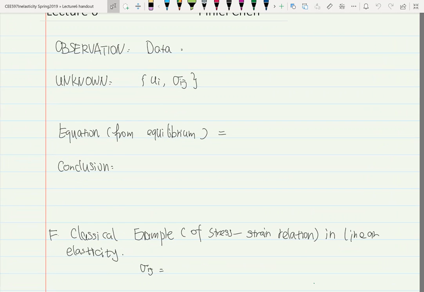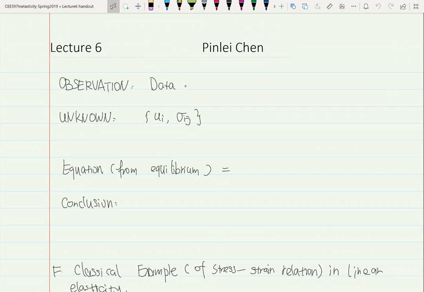So we have this boundary value problem in hand, and because it's static, the given data for us is that we have this body that we know, and then we have some applied displacement, some applied traction and some applied body force, right? What we want to calculate is first the displacement, of course, on the unknown nodes, and then the traction. In 3D, for a particular node, the displacement is always going to be 3 different components, x, y, and z, right? And then a stress vector, as we just figured out before, has dimension 6 because it's symmetric. So that makes it in total 9 unknowns that we want to solve, right?